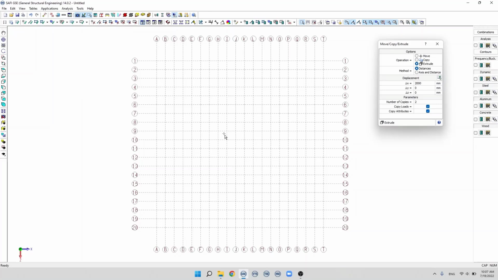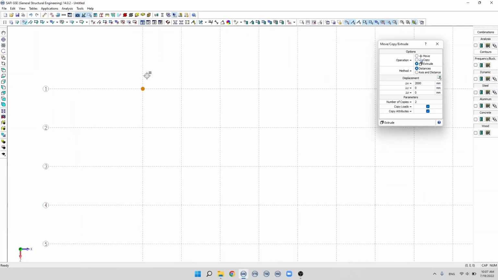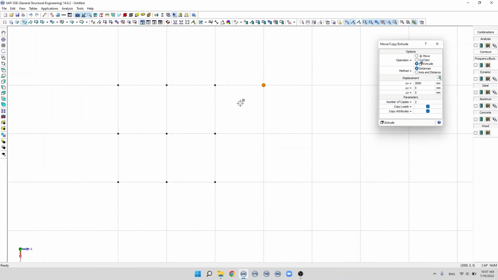Then we select these joints and we use the extrude operation, but in this case we are going to specify the displacement in the Y direction. The number of copies in this case will correspond to the number of stories. If we want to have 3 stories, we can specify here the number of copies to 3, then we click on extrude.